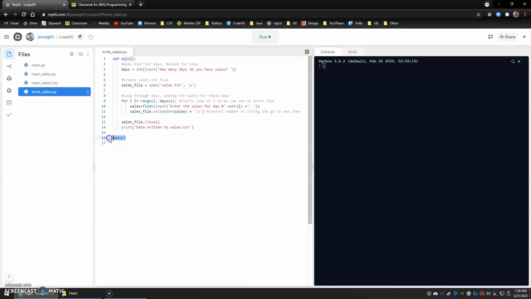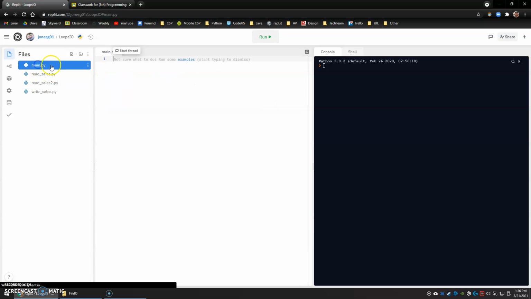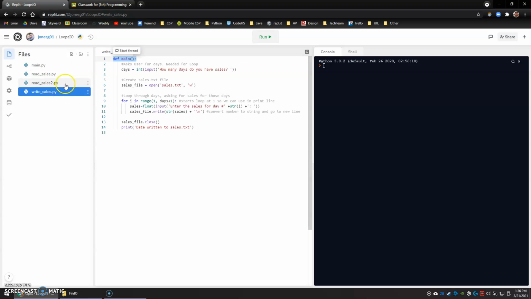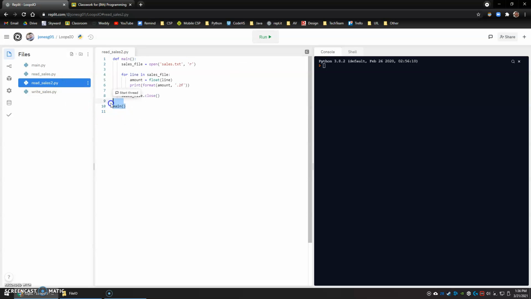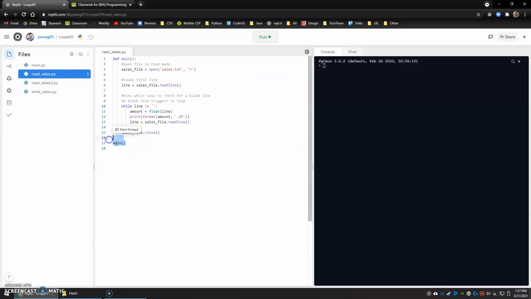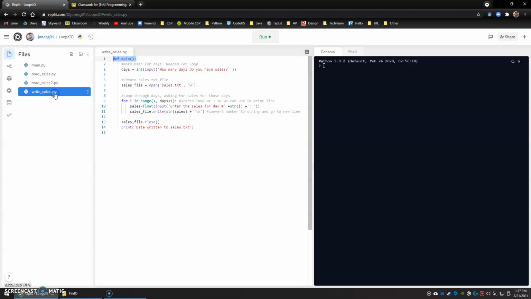So we're going to take this part out, and we're actually going to run this function by calling it from inside the main class here. We're going to go into each of these files and take out where I had put in the execution of main right here, and we're going to call it, like I said, from inside main.py instead. And I'll show you how to do this.